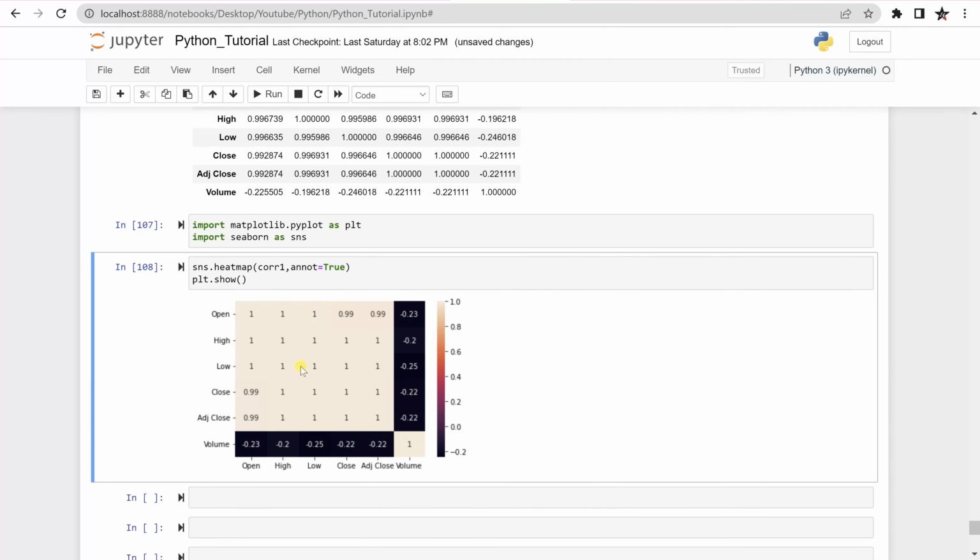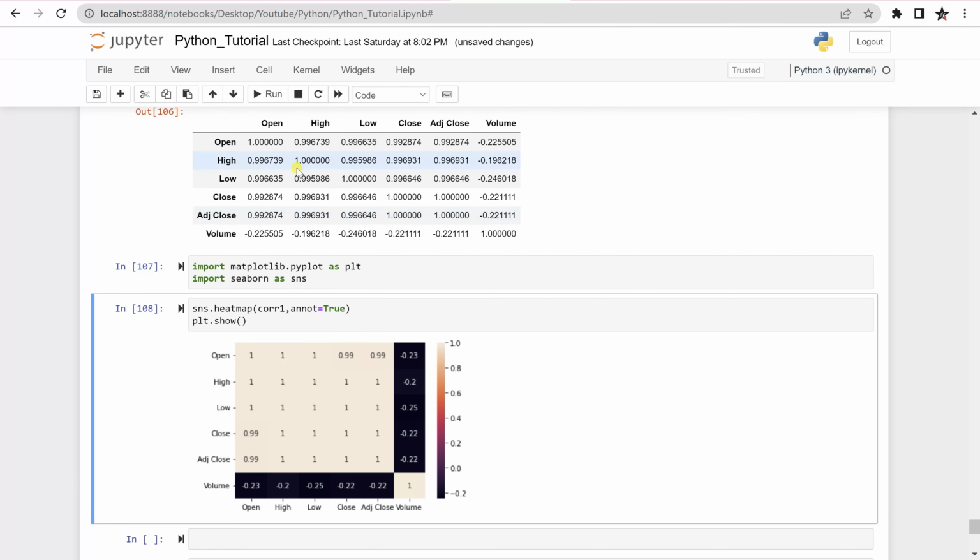So see, this is how the heat map has been created. As we have mentioned, annot equal to True is giving the values out here. This is how we read it, like open-open, open-high, open-low, and we can have the same representation. Here the decimal points are a little high, more than 6 decimal places, but here they have been compressed and rounded to 2 figures. You can also update that. But let's see what happens if we simply avoid the annotation, then by default the annotation is false. So now let's run this cell.